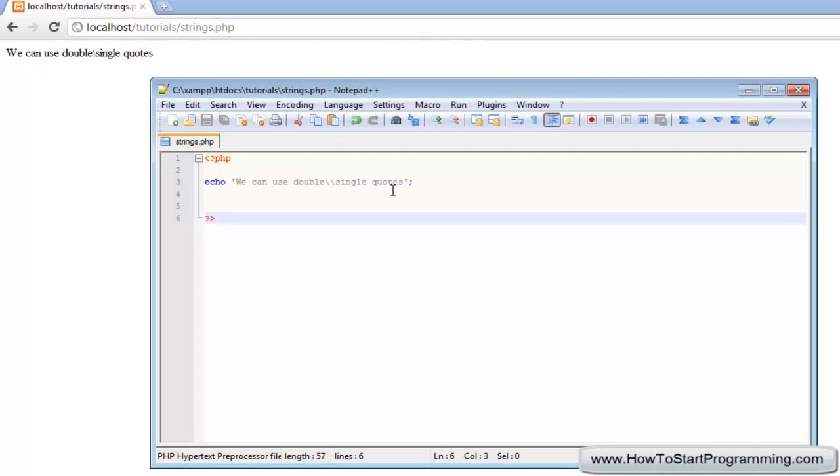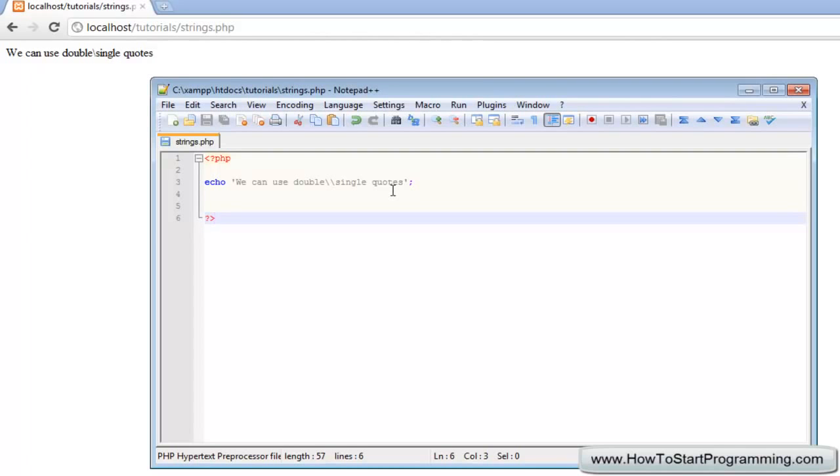And with a single quote, it's actually faster to execute on a server, but you need to concatenate the variables. So let's say it's faster to type out with double quotes, but it's faster for the server to execute it with single quotes. And to write HTML, it's more convenient to use single quotes, because double quotes are used quite often in HTML, so it would be difficult and quite messy to escape all of the HTML double quotes. And yeah, that's what we've learned in this tutorial.